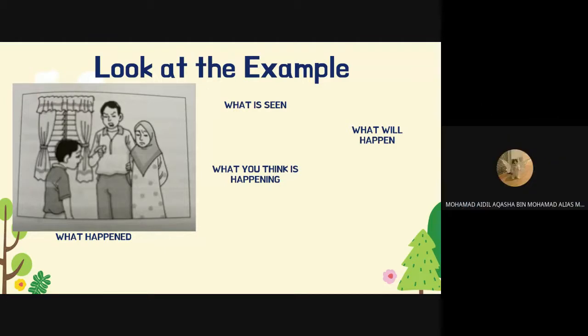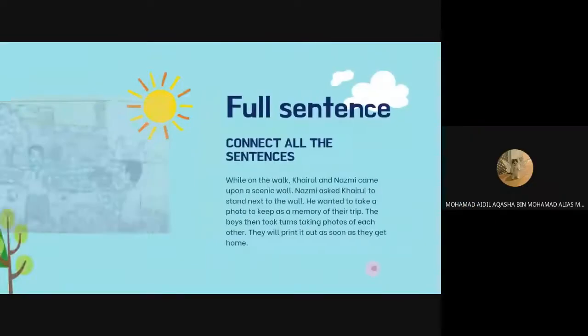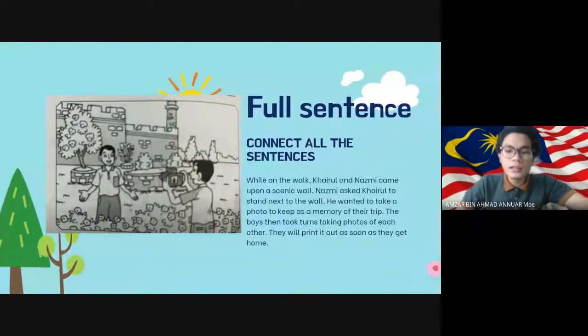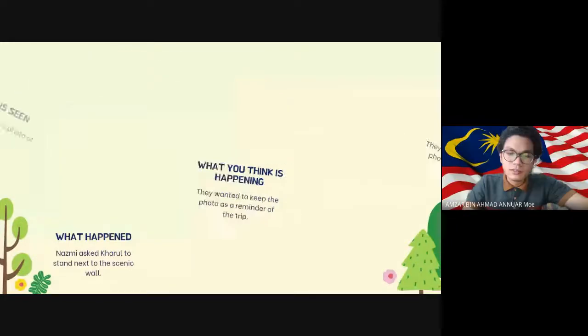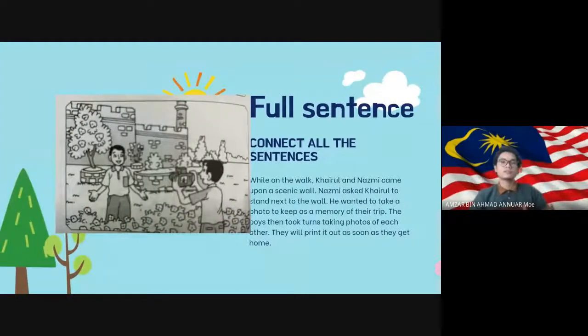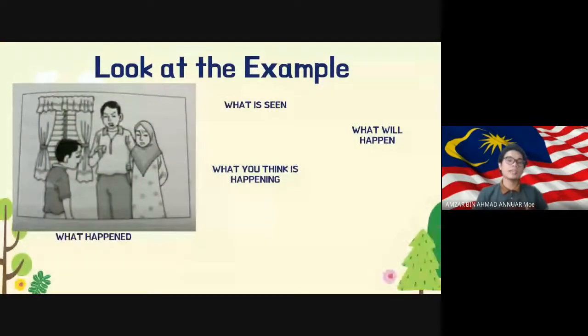Yang turis tu tak payah gabungkan balik. Yang turis mana? Yang tadi. Yang ni ke? Gabungkanlah. Ayat awak ni kan? Awak dah tuliskan yang ni kan? Dah. Okay, so gabungkan ke dalam bentuk yang ni. Connect all the sentences tu. Okay? Baik. So, what you are going to do today is, yang ni sepatutnya kita buat dalam kelas tapi nampaknya masa tak cukup. Awak buat kemudian yang ni. Kemudian lepas tu, awak sambungkan dia.